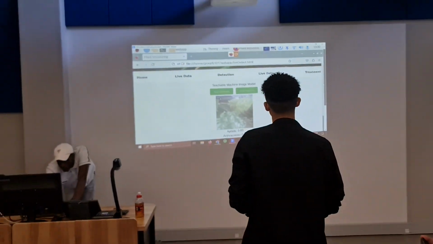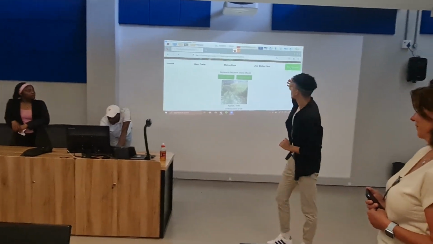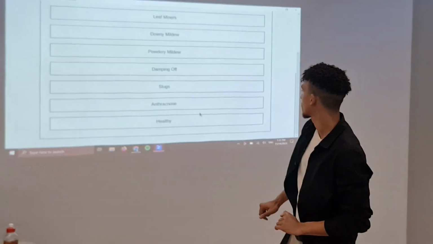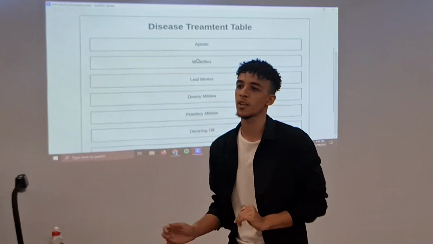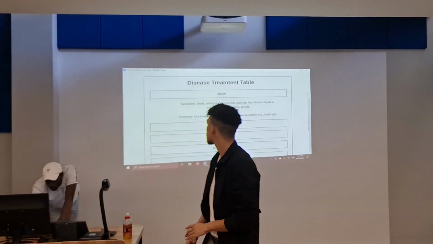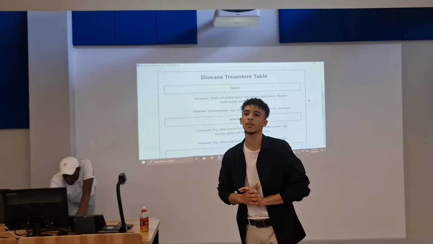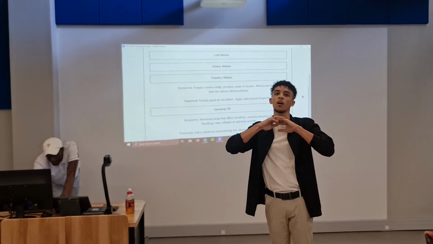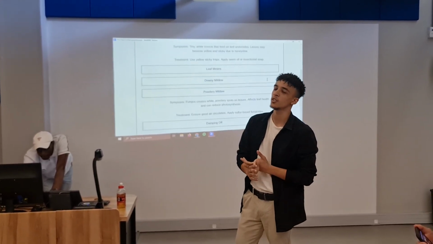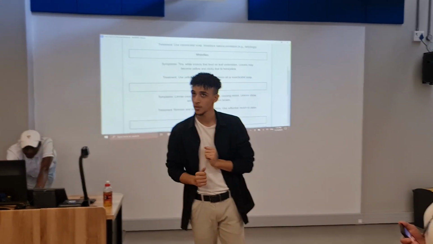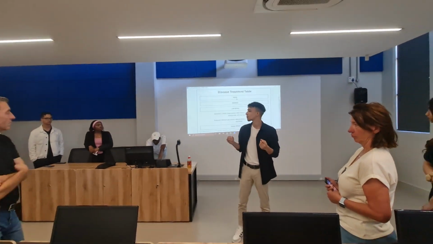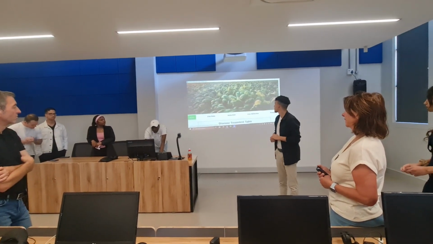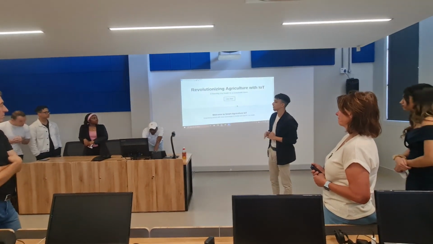We can then move on to a treatment, which is a database table that lists all the diseases that can be found in different plants, spinach plants. This provides ease of use for the user so they can easily identify what disease they have and what treatment should be done. This is the bulk of our IoT device, to provide a live demonstration of what diseases are prominent in your farm, and then what are the corrective measures that should be taken, as stated, treatment and so forth. And that concludes our live demonstration.